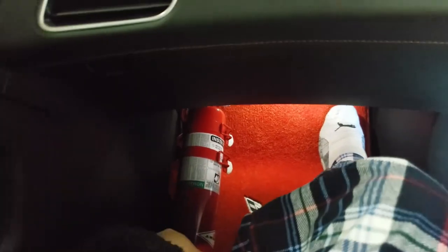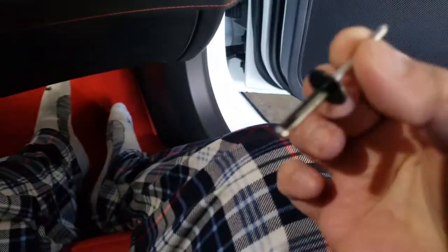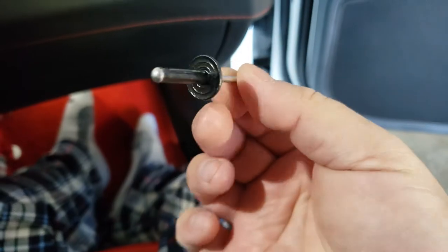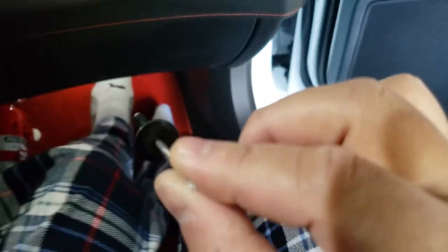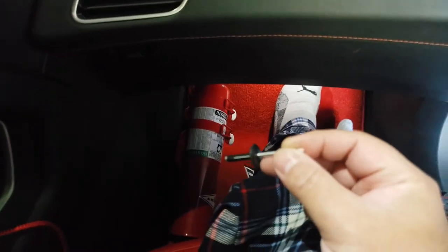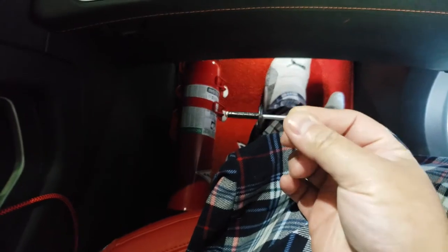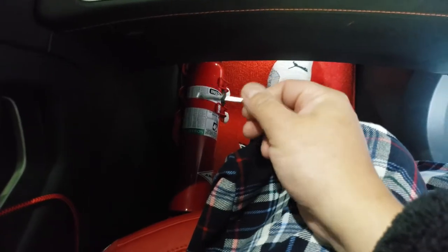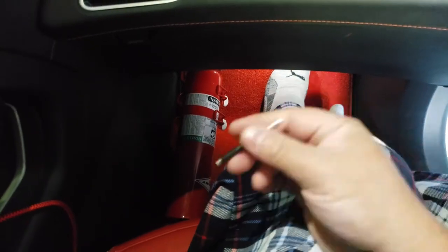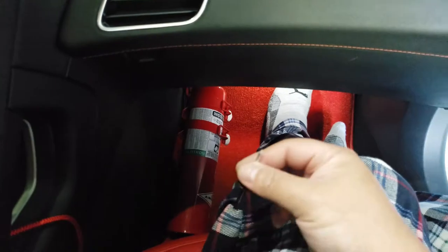I just need to hold it — it's not a heavy fire extinguisher, and when you need to remove the carpet you can just unclip it and pull right out. I'm going to use automotive rivets from the bumper because they have a very big flange on them, so they'll hold it back. I'll use a dremel to slowly open up the carpet a little bit, put this in, rivet it. I think four or five rivets, even two would hold, but four to five is plenty since this only weighs a few pounds.